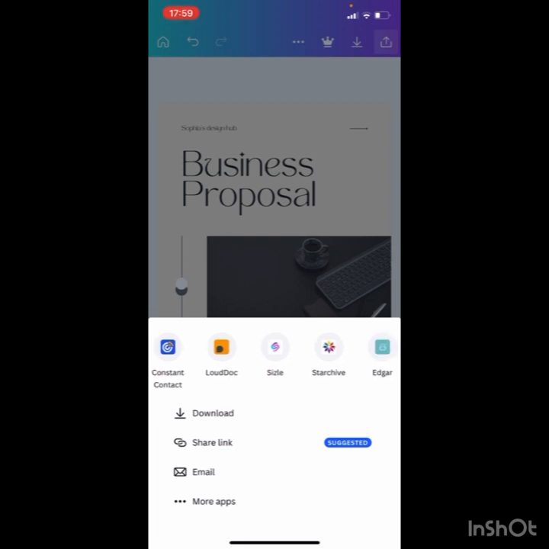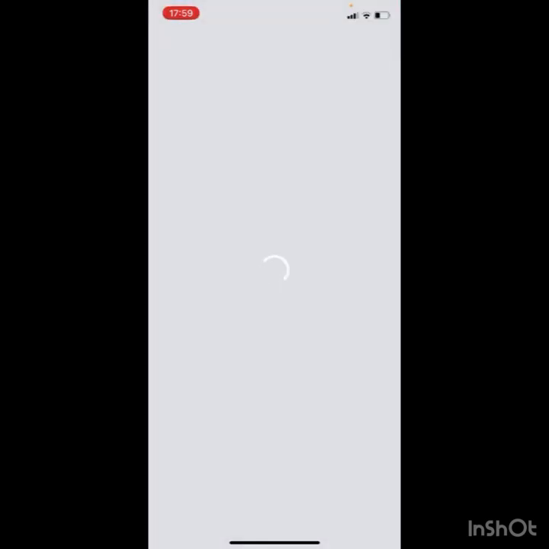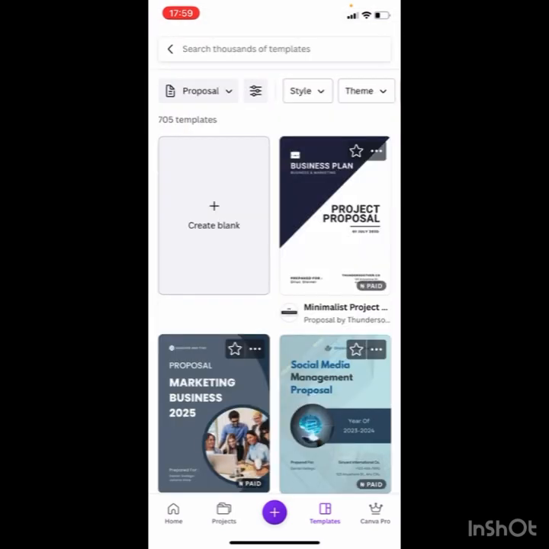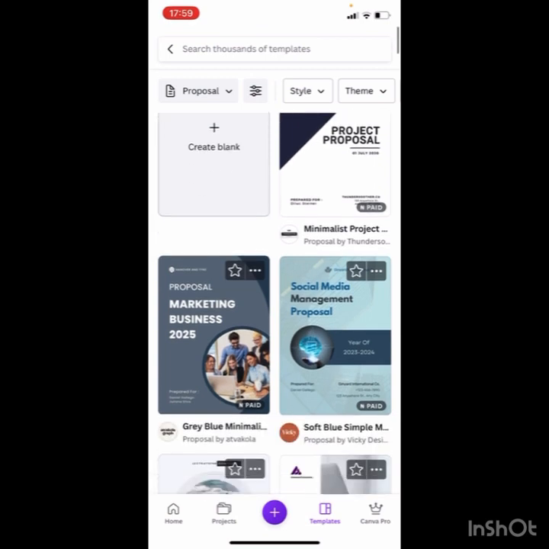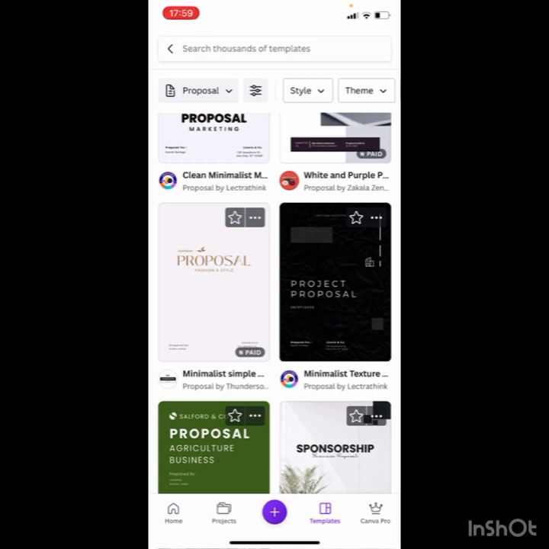So yeah, Canva has a whole lot of things you can play with, a whole lot of things. And if you want to enjoy more of Canva, you can subscribe to their premium package. It gives you more access to greater designs and greater options. So yeah, for our newbies, I think this is all about Canva. So we're done with home, and now this is projects.